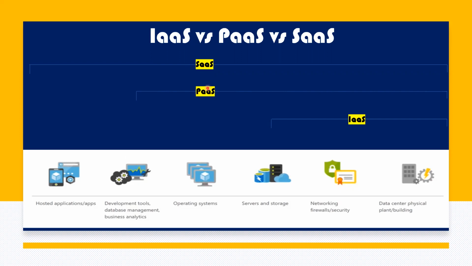See, PaaS means along with this feature, there will be an OS and then the development tools. That means the softwares where you are going to work, where you are going to develop your application. The development tools, database management, business analytics, whatever softwares you want to use, you can use. You can purchase it along with your system, along with your setup environment. So if you are getting this type of features, this is called PaaS. SaaS means hosted applications or apps. A developed one, already developed one is available. You can directly purchase it and start to use it. You don't want to do any development on that application. So this is called SaaS. So this environment is called IaaS, PaaS, and SaaS.